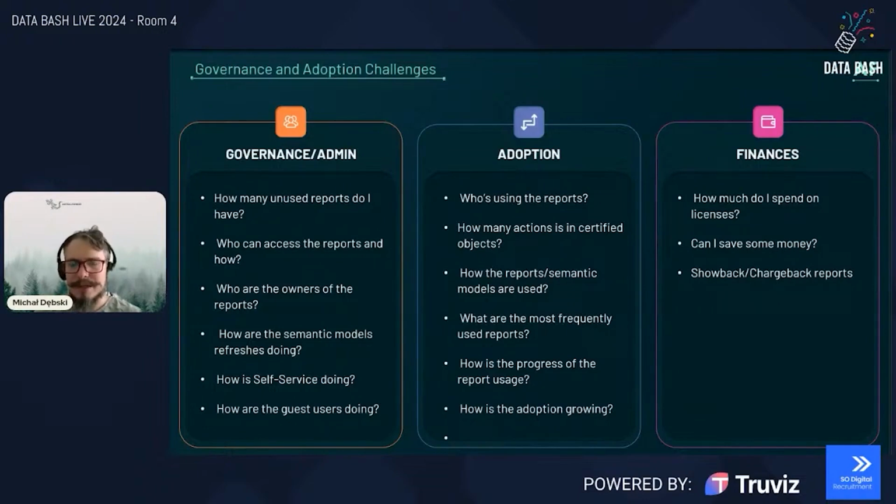Last but not least, you have also the security aspects, because, for example, in many companies, you have guest users and users from other organizations joining the company temporarily, for a few weeks, or a few months, or even a few years. I would like to know, for example, if they are not abusing Power BI functionalities like export to Excel. So I'd like to define these people from the other organization and check if everything is used correctly. You don't have any kind of suspicious activities regarding your most valuable data assets. And all of these challenges are attributed to this, let's say, administrator.